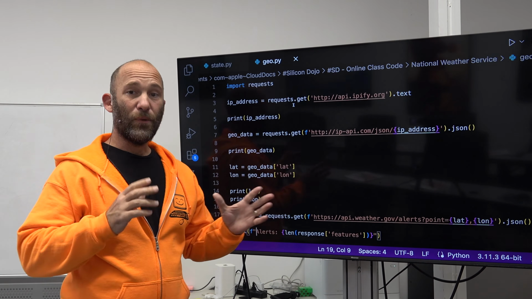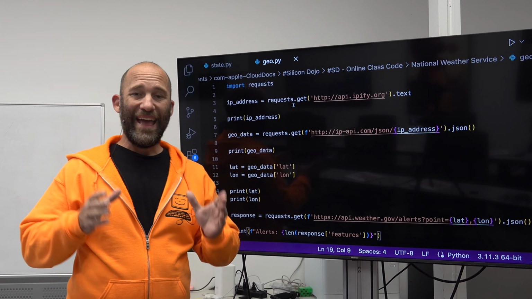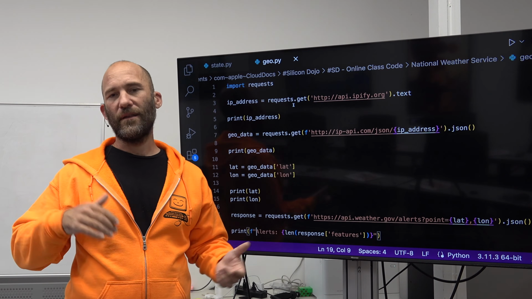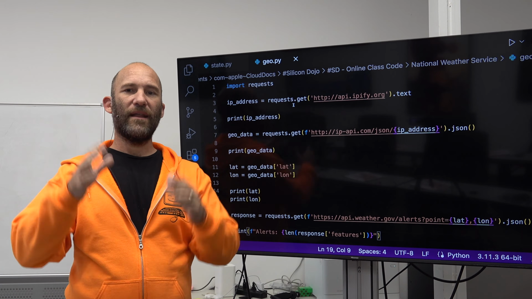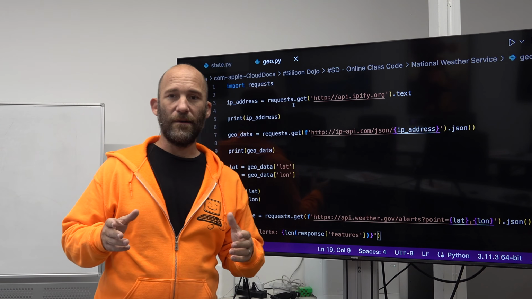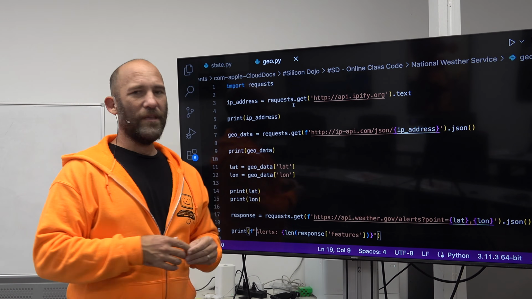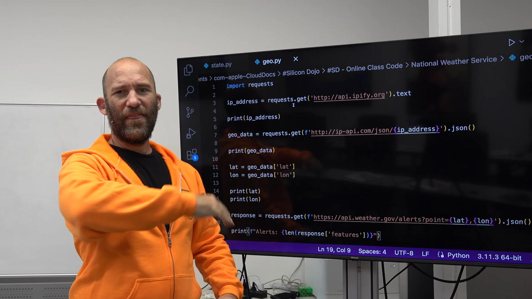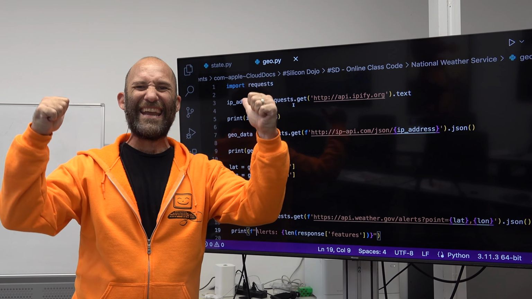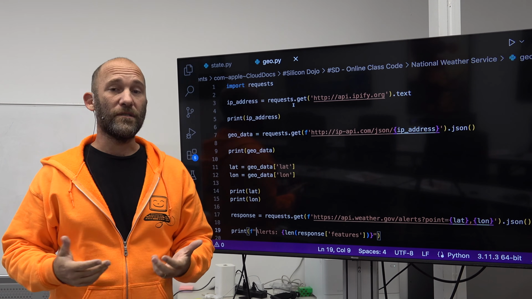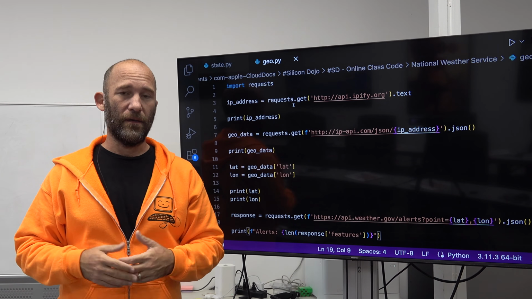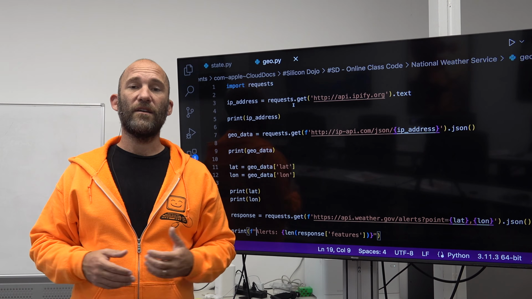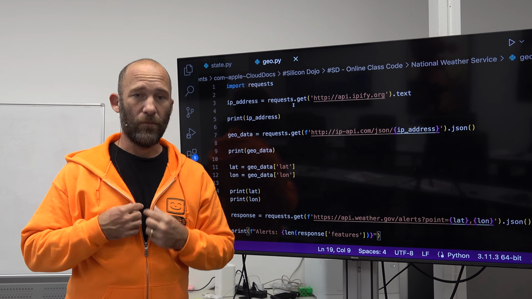So that code example that I just showed you had you statically assign a value for the variable. Florida, North Carolina, Maryland, wherever you're at, you statically put that in there, with the idea being that you're not going to be moving around. But here's the thing: we're geeks, we're coders. If you can do something statically, that's for the normies. We want dynamic stuff, right? And so one of the questions is, how can you dynamically figure out what your geolocation is so that you can feed it into the National Weather Service API to get something a little bit more specific?